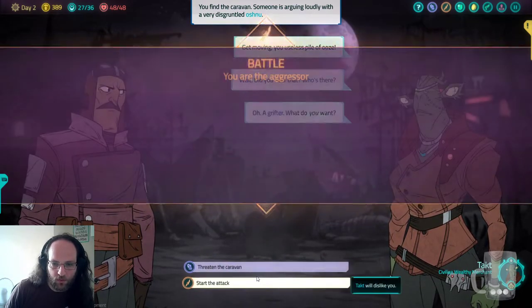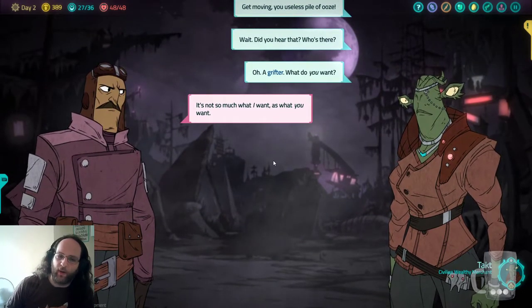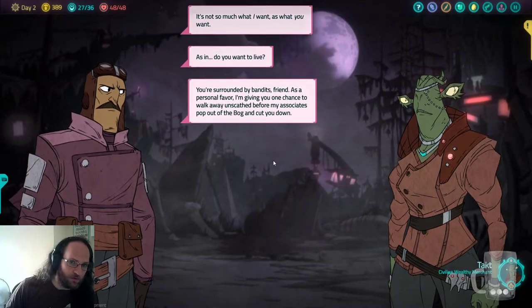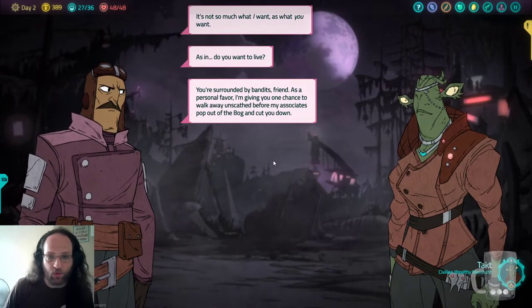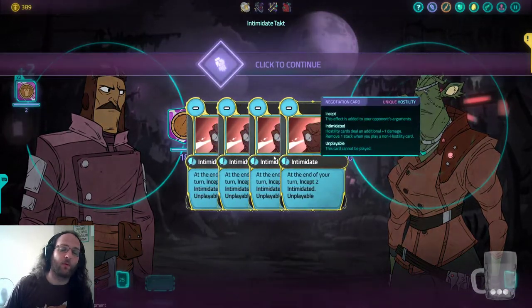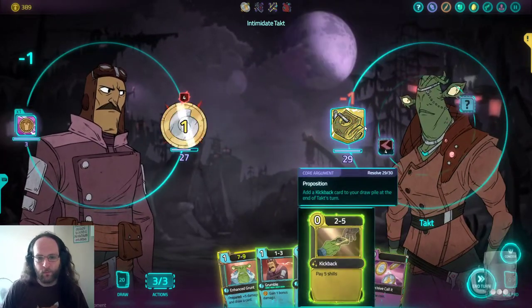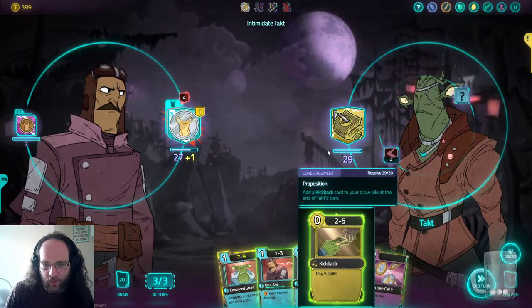Threaten them first. Because I have a feeling. Not so much what I want as what you want. As in, do you want to do it? You're surrounded by bandits, friend. As a personal favour, I'm giving you one chance to walk away unscathed before my associates pop out of the bog and cut you down. So, add a kickback card to your draw pile at the end of Tact's turn.